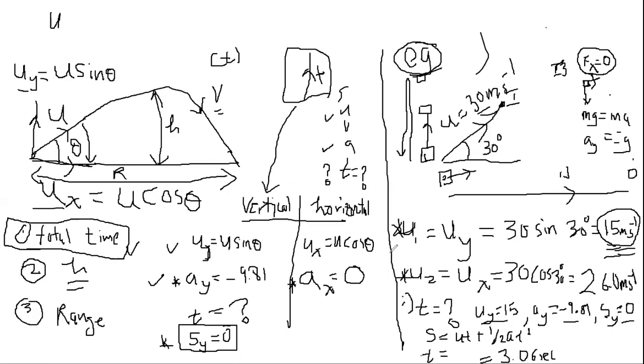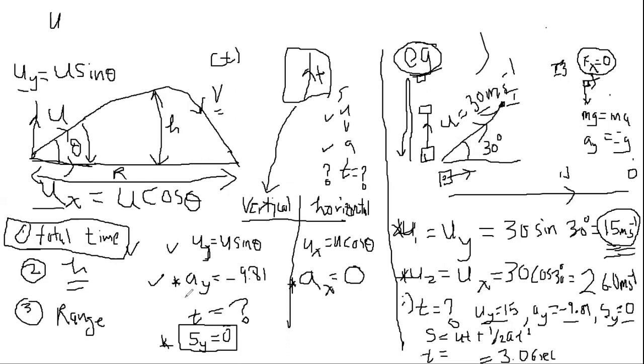So what are you looking for now? You're looking for SUVAT. In SUVAT, which information are you looking for? You're looking for displacement, S, because maximum height is displacement, SY. So we go for vertical. Do you know the three pieces of information in vertical? You know UY, you know AY, you're looking for SY. Do you know the third piece of information?